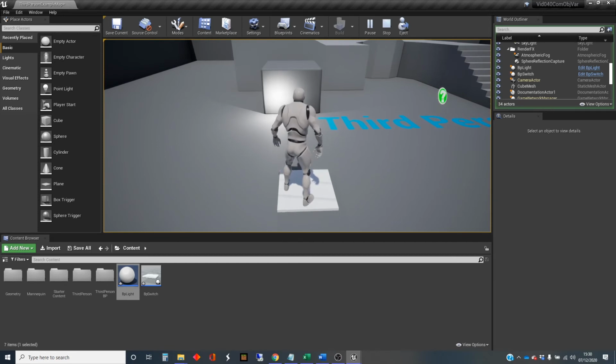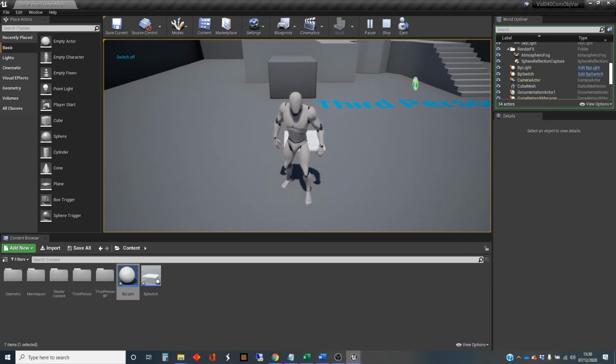Right, now as I move off, you would expect, if the functionality was the same, that execution would go into the event, and so we would have it telling us that the light is off, and then the switch would tell us that the switch is off. And what's happening is that the switch off happens first, and then the light off. And the light off is coming after that 2-second delay, if you remember.